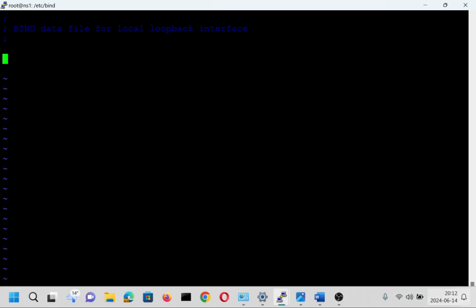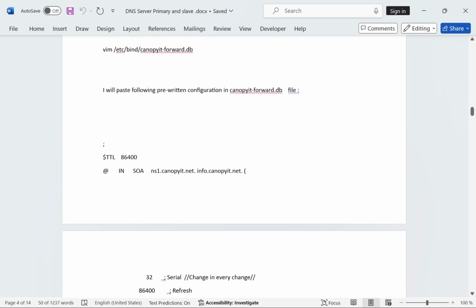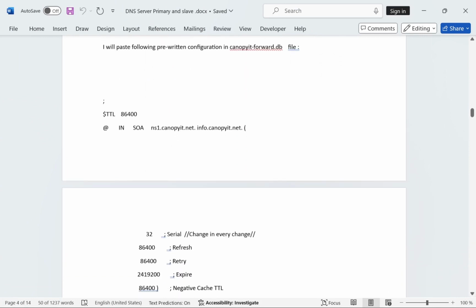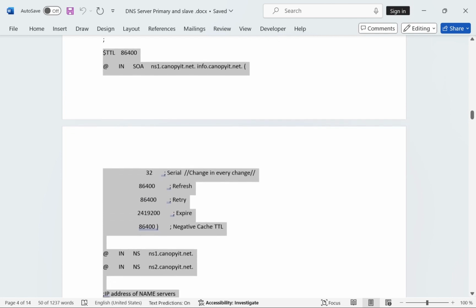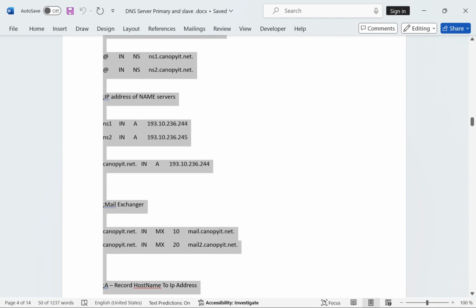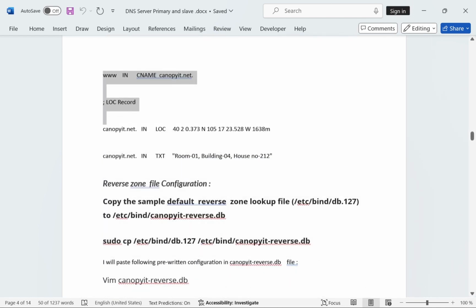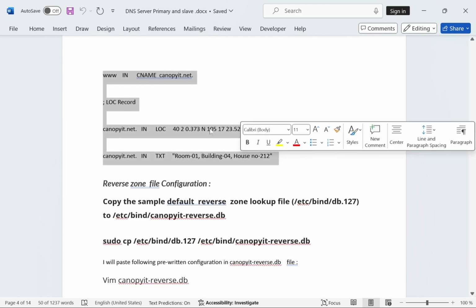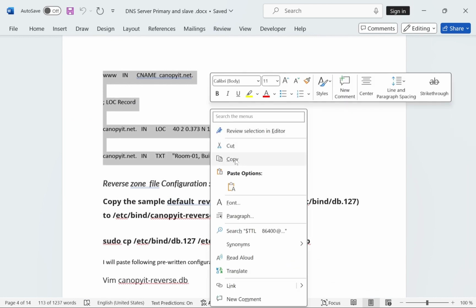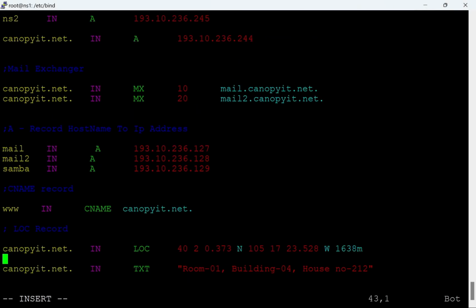I deleted them. Now I will copy my pre-written configuration file, what I have written before, the configuration of this server. So I am doing copy. Okay, and I have pasted it.